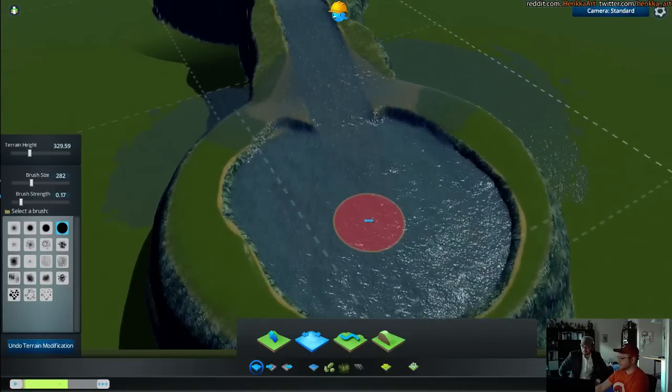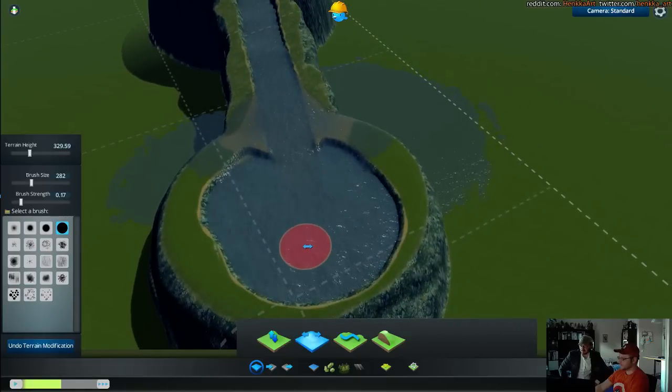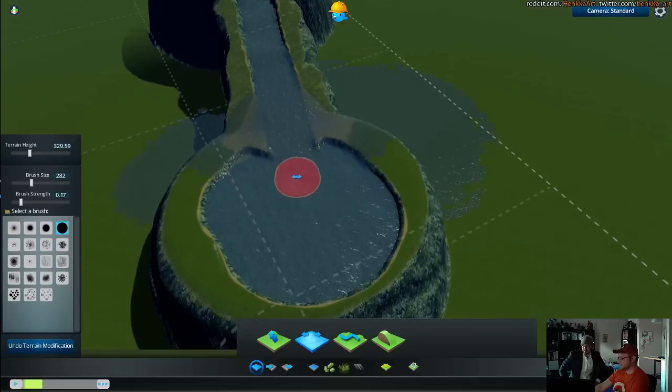An easy way to fix these kinds of things is to push a little bit back with the slope in the stream. So you can pick the zero level of the lake with the level tool, and then push back a little bit here to make it a bit deeper.